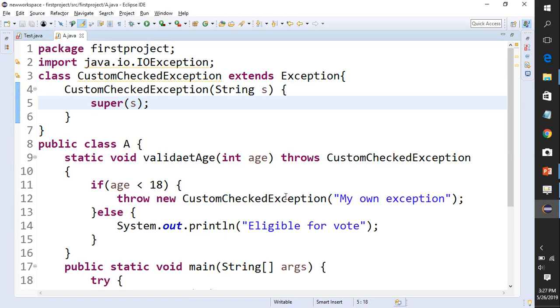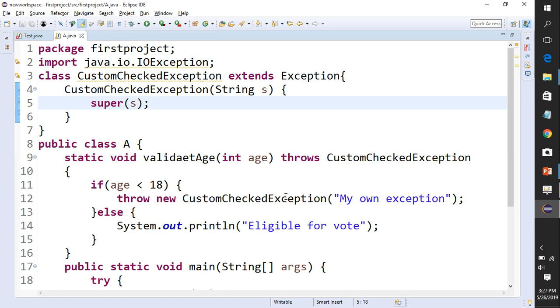And we saw unchecked exception propagation or exception chaining, and checked exception propagation. Unchecked exception propagation is possible by using only the throw keyword, but when you go for checked exception propagation you have to use both keywords together, that is throw and throws.